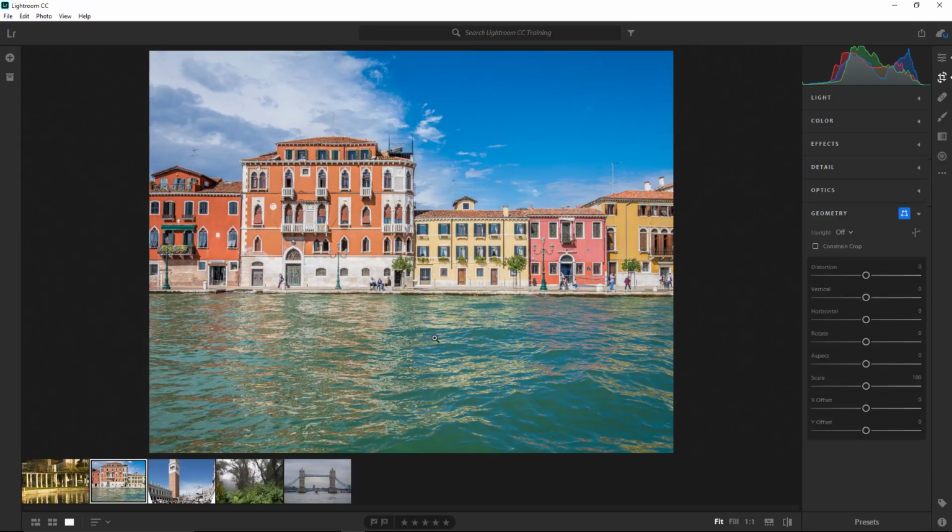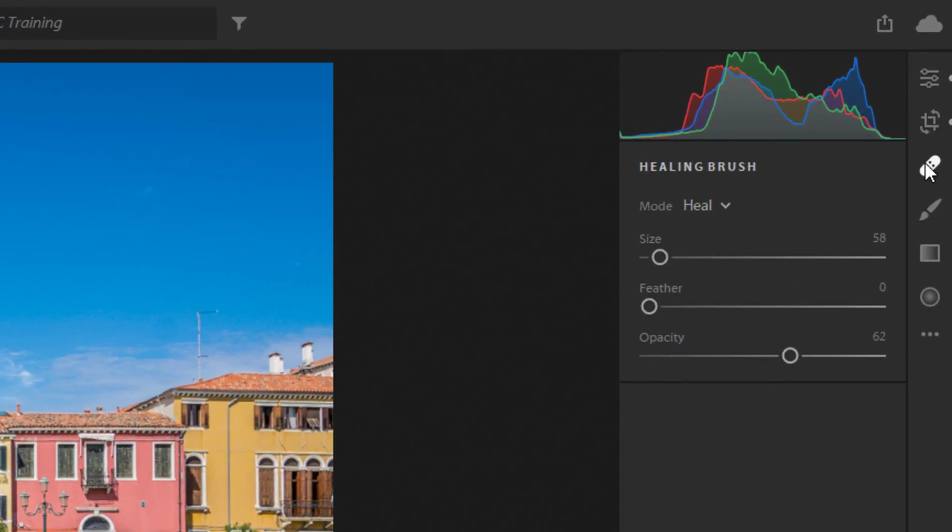The next tool is the Healing Brush tool, which you can access by pressing H on the keyboard. This tool allows you to paint directly over an object that you would like to remove. The Heal tool matches the texture, lighting, and shading of the sampled area to the selected area. The Heal tool works on a raw image, which means that you are processing the raw image data directly, and it can provide cleaner matches. Also, since any edits and modifications to raw images are stored in sidecar files, this process is non-destructive.